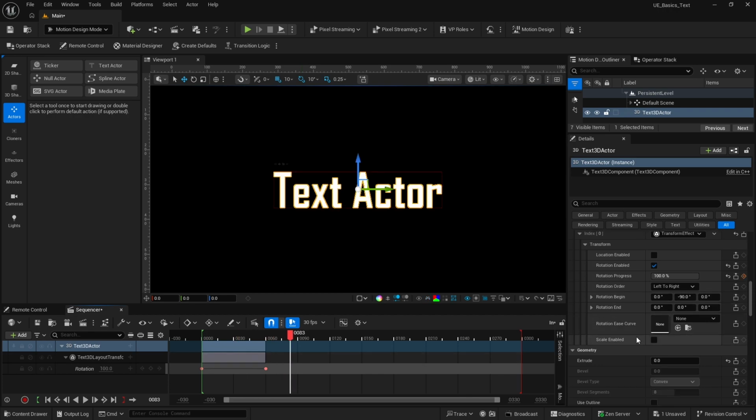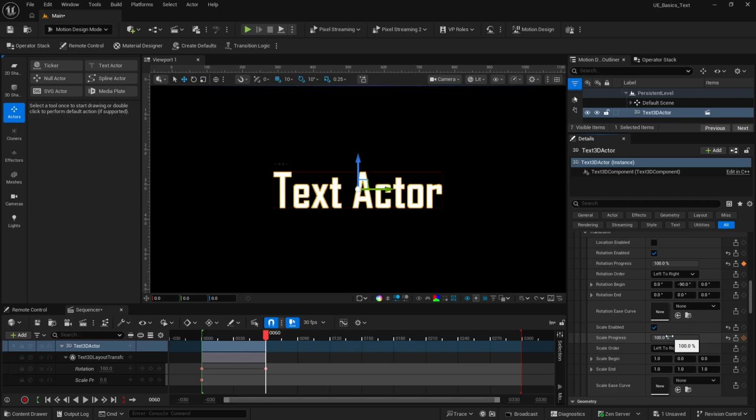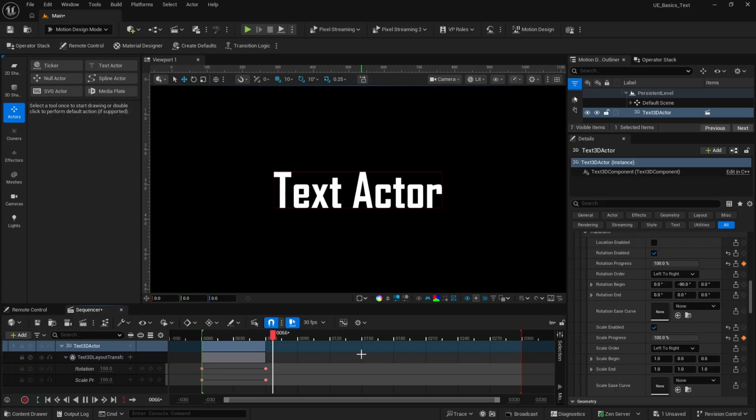We'll go ahead and add in the scale also. So I'll select it, and back at the beginning of our timeline, I'll set a keyframe for that scale progress, and then I'll just jump to that second keyframe right there, and we'll bring that up to 100%. Set that keyframe right there. Now we can go back to the beginning of our timeline and take a look at that. So now they are rotating and scaling up as they move through that animation.